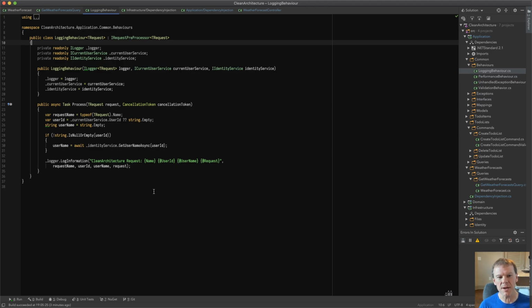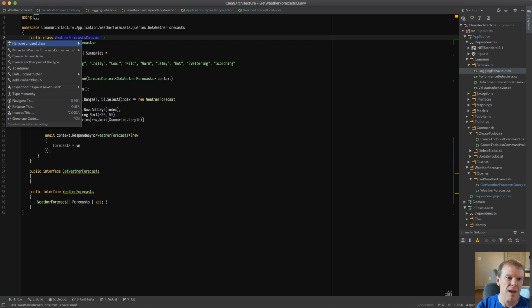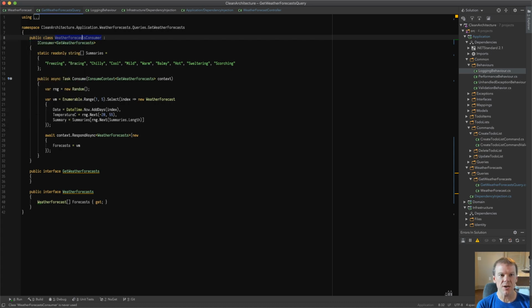I think the nice thing about that being a consumer is, let me reiterate on that a little bit. This consumer is a standard consumer type by MassTransit. You can run this with RabbitMQ, you can run it with Azure Service Bus, you can run it in an Azure function, you can run it everywhere. So your logic inside this class can be used in any context. If I decide, now that I'm using MassTransit's mediator, that I'd really like to break this out into another service, all I have to do is change configuration and tell it to use a broker instead of mediator. And it should work. All the consumers and everything will work lock, stock as they do. So it's an easy migration path.